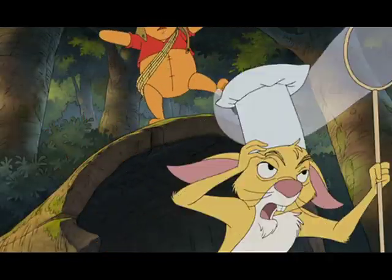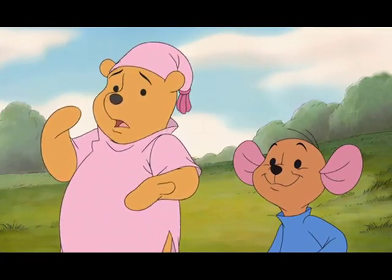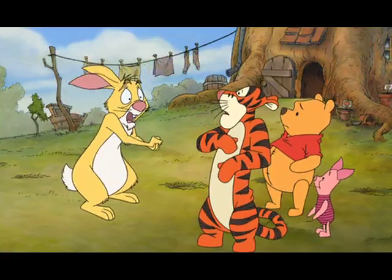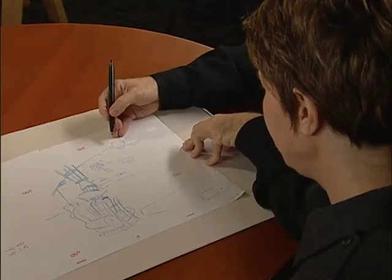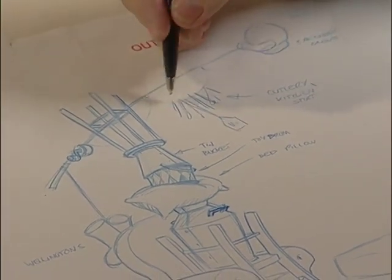Now there was still one other thing that nobody knew — something kind of sort of important. How does one capture a heffalump? Grab it and put it on your neck and hold it, either in a jar or go back to my house and grab it and try to catch it. We contacted experts. No one could tell us how to capture a heffalump, so we went to our friends in the Hundred Acre Wood. Traps! We need traps! These Wellingtons here act as the counterweight for the bowling ball, and the idea is that the heffalump comes along and jostles the chair, releasing the bowling ball. While that's happening, the fishing pole bounces back and sets all this silverware, which is suspended through the colander, to jangling — an alarm that lets Tigger and Rabbit and everybody know that they've actually caught one.